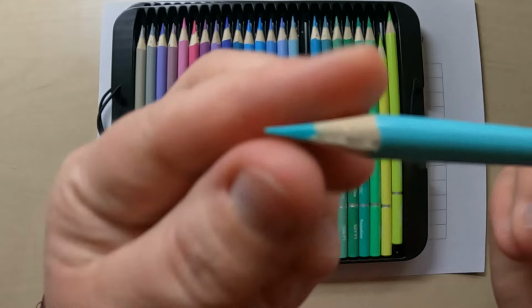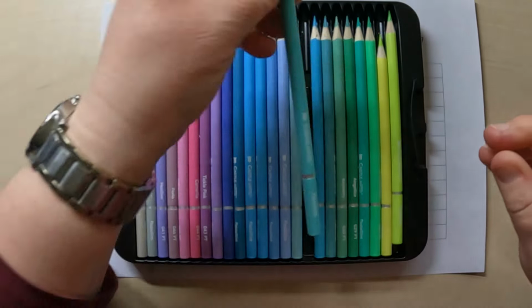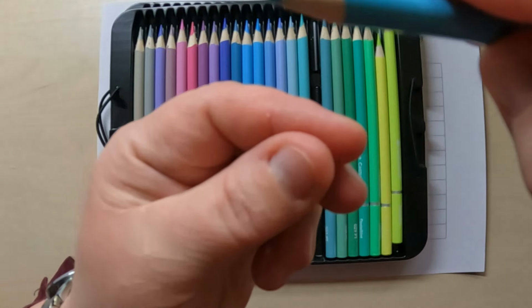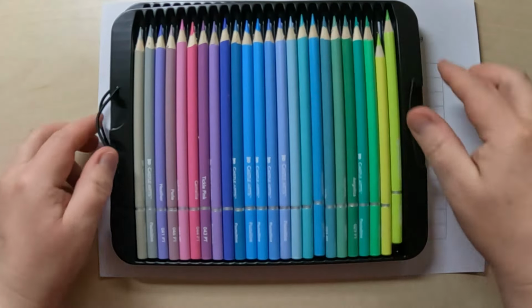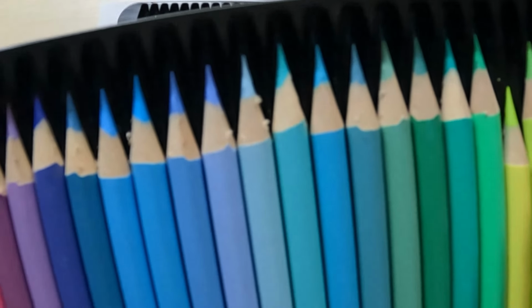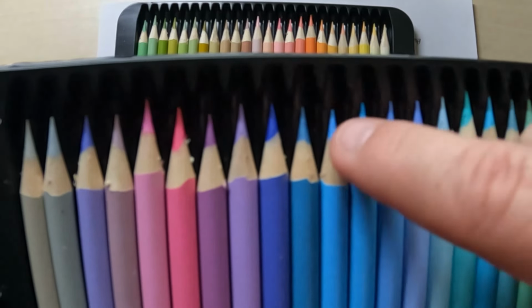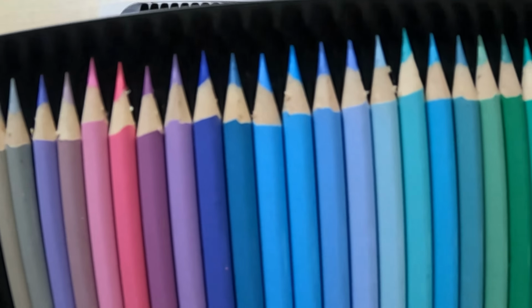Also with the other pencils, it's the wood, it's not good enough. You can see here, it's almost scraped off. You can also see with this pencil here, also scraped off, and bits of the wood are clearly visible here. And if I take it up closer, you can see it here on all of the pencils. So it's not just one pencil, it's all of them where you have these bits of the wood out, because the wood is not very good. It's not such a good quality of wood for these pencils.